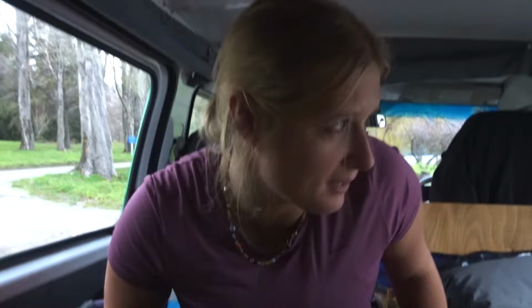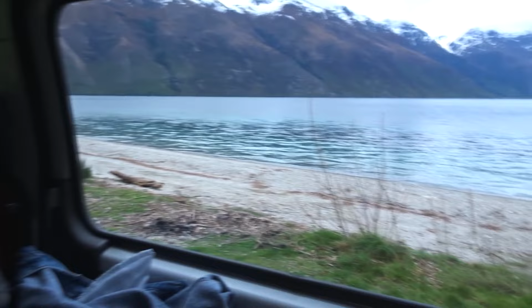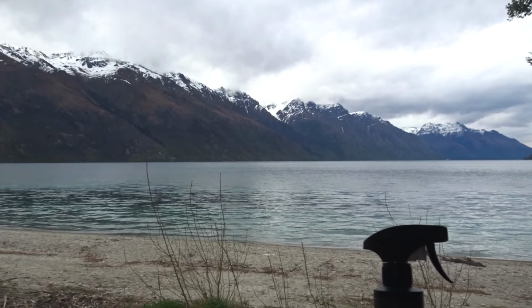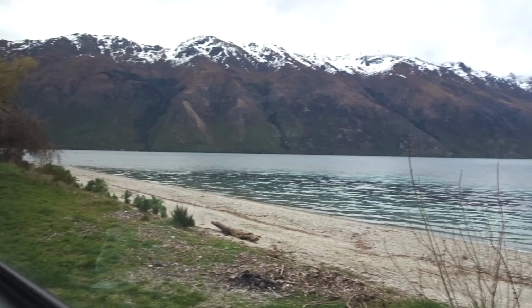But yeah, we're in Queenstown. We haven't even showed you guys where we're staying. Oh, stop, Lena. This place is magical. We've been here a few hours, relaxing, enjoying the views. Oh, wow. Look at this casual mountain range that's just on the foot of a lake that we're, what, 10 feet away from the shoreline. So this is our beautiful view.